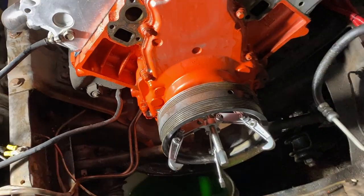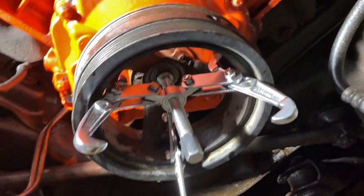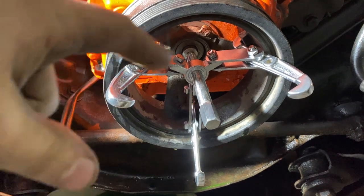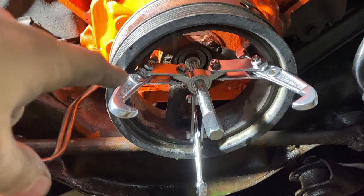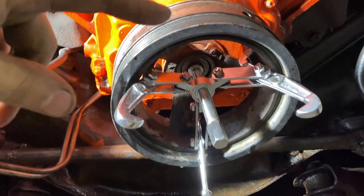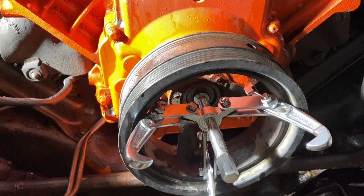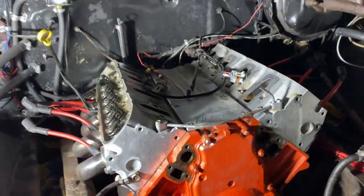I had to switch back to my old camera here — I was running out of space on the new one. Here's a three-jaw puller I got from Harbor Freight. I'm going to attempt to pull the balancer off. I just took the center bolt out, got the jaws hooked on the little marks, and I'm going to thread that rod in and pull it out. I'm not going to record the actual pull since it'll be hard to film, but I'll tell you what I had to do afterward. Let's get this front cover off and get that cam out.